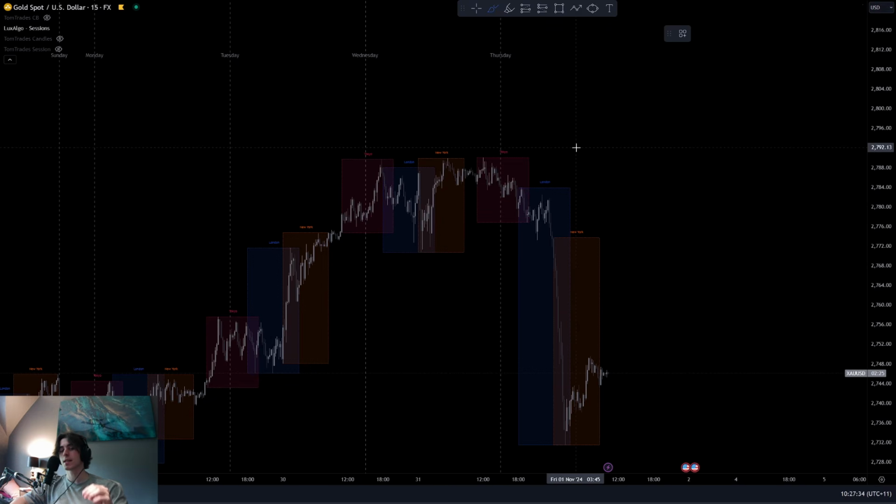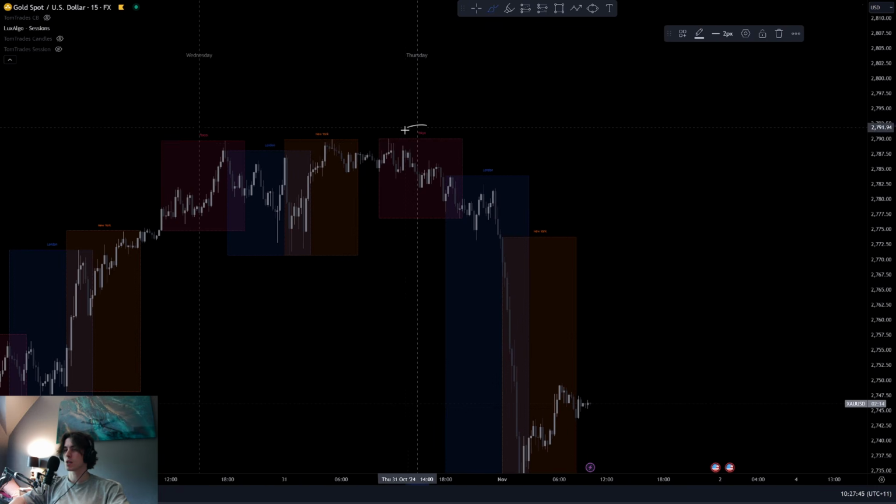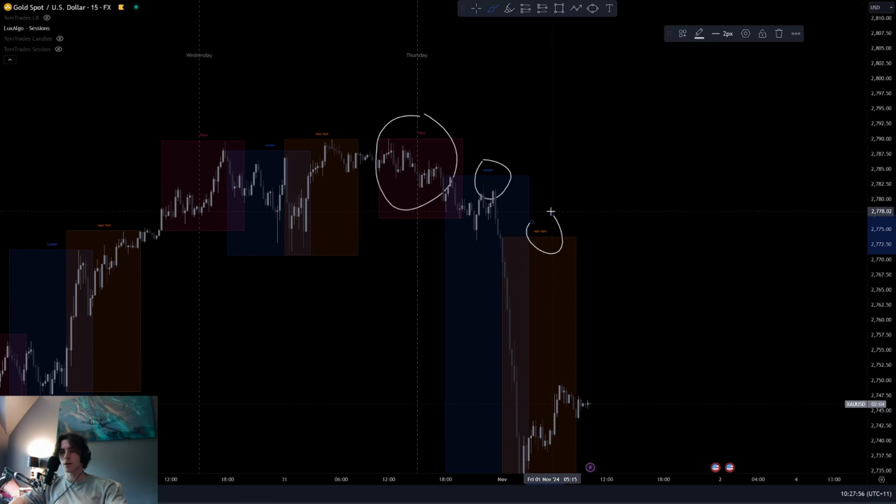So first, you need to understand the characteristics of London session. It's easily the highest volume session. The three main sessions are Tokyo or Asia session, London session, and then New York. Tokyo seems to be lower volume, more range bound, whereas in London you have volume coming in, and New York tends to be one of the most volatile sessions with lots of news events coming out in that time as well.